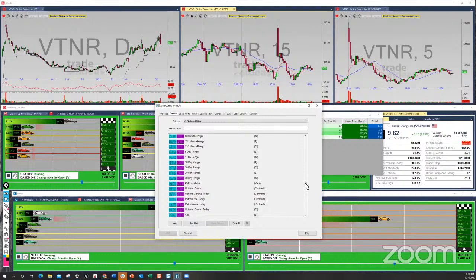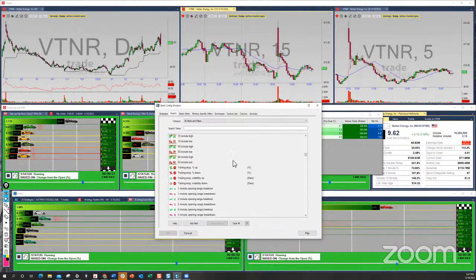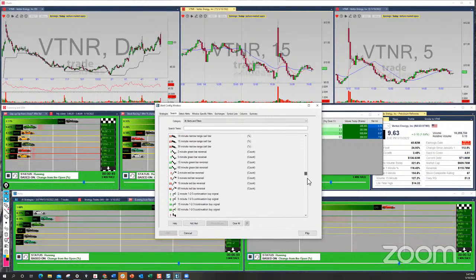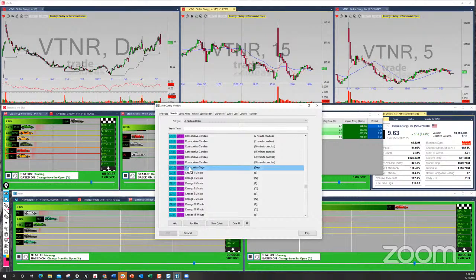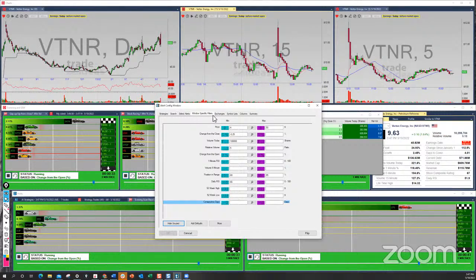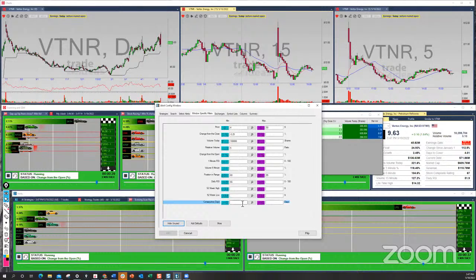So we will settle upon some kind of alert or event, or we could start to build with the filters first. It's entirely up to any individual how they want to build the scan. And when building the scan, we'll select those filters. For example, we wanted to use, let's say, consecutive days, all right? I could select that and say, add that filter. Now it'll take me to the Windows specific filter tab that's here. And we can see the consecutive days is highlighted because that's what I just added. And I can give that a minimum and maximum value for scanning on.